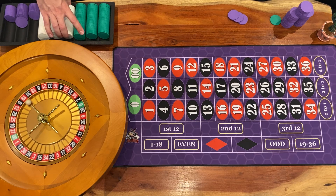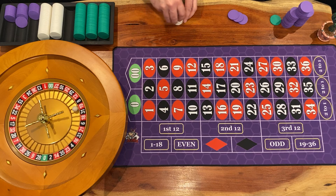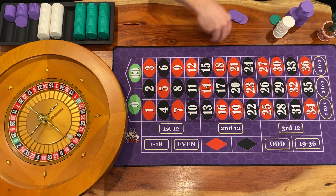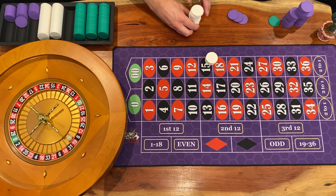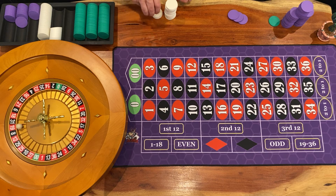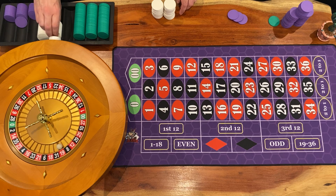Are you going to rebuy? Yeah, I'm going to rebuy because I don't want to cut the video off that soon. So let's see what's going to happen. Those are my original stacks. I'm going to rebuy — so I'm down a buy-in — but I want to show you guys what would happen if we try to make a comeback here. I'm going to reset all over again, I'm not going to try to stick this all in here.